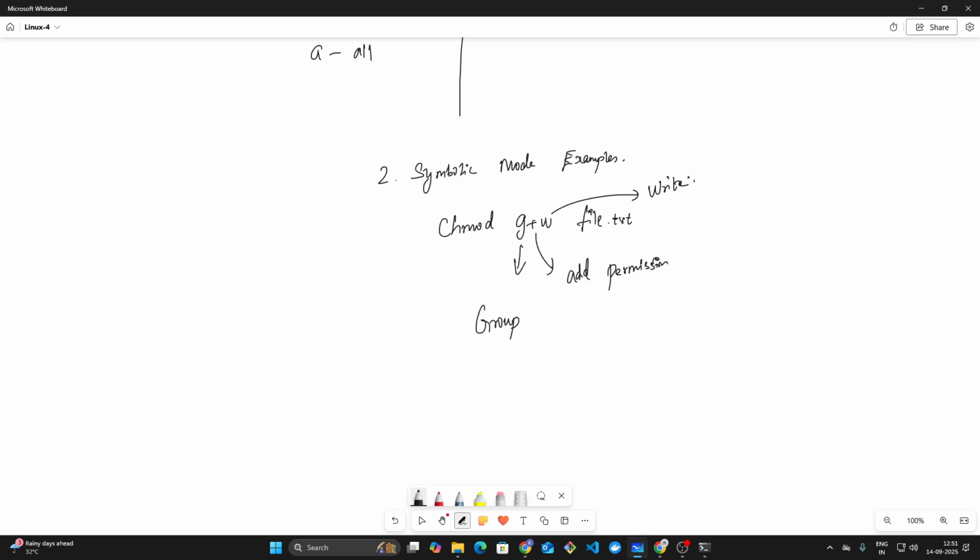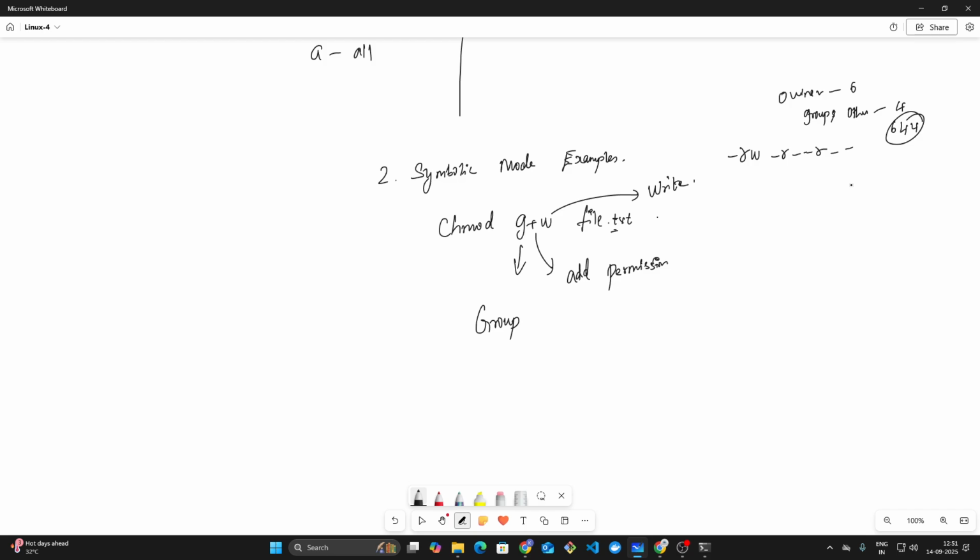Suppose the file's original permission is rw-r--r--, which means the owner has read and write, 4 plus 2 is 6, and group and others have only 4. So 644 is the permission in numeric mode.